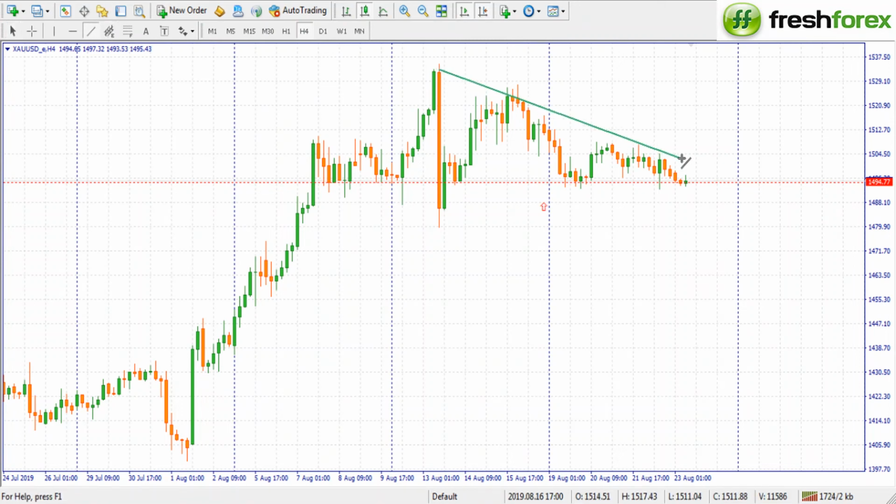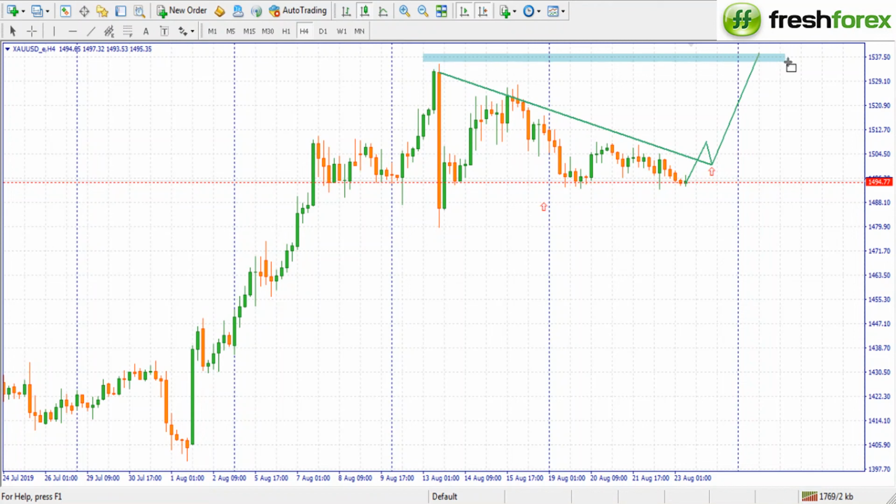If you are looking at this chart at the moment, you need to look for buy positions, look for buy orders, and if the price goes above and traces back, it will be a very good place to look for a buy from. So we are not only going to buy because the price is there, but also because the price is heading to the upper side. On the weekly, we have an uptrend, and this is a very good support. If you don't buy it there, you can also wait and buy it there. This is a good resistance. We have this. So if you buy it there, expect price to proceed up to the top of 1537.50.